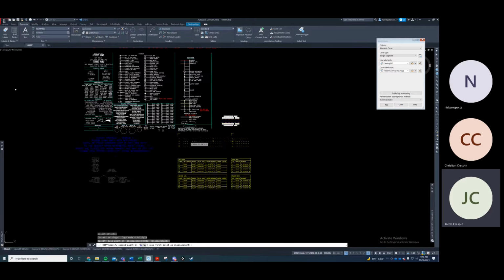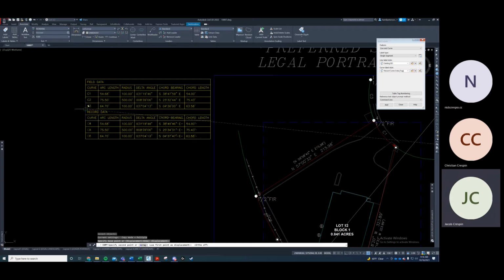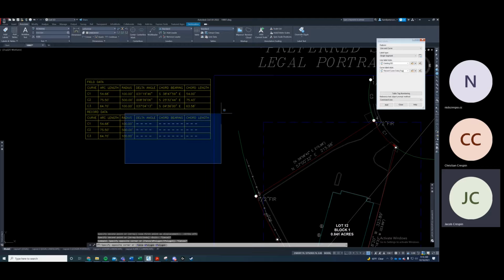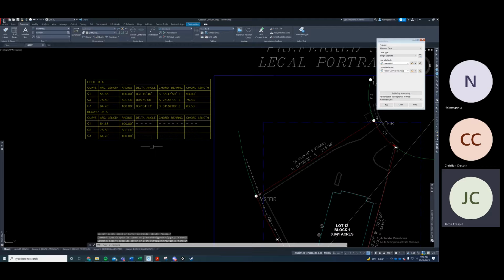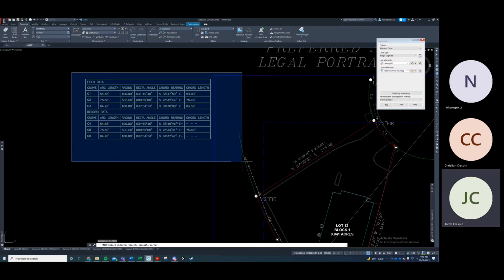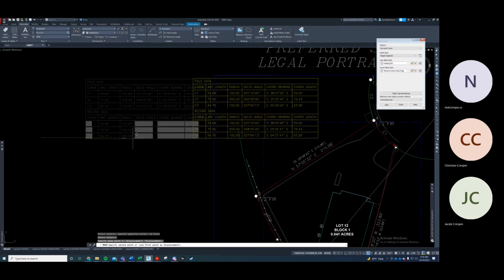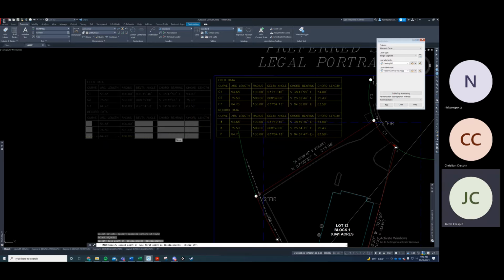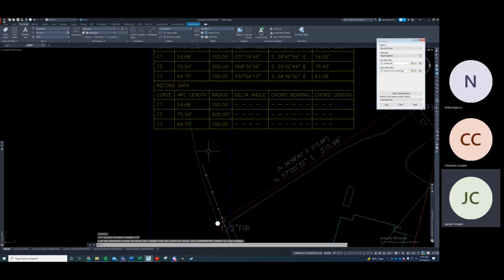Copy from this, paste it on top. And now we have curve 1, 2, and 3 with their corresponding data, and no record data where there is no record data. Take all of this, slap it in there, just kind of for now. Turn this off so it's pretty.